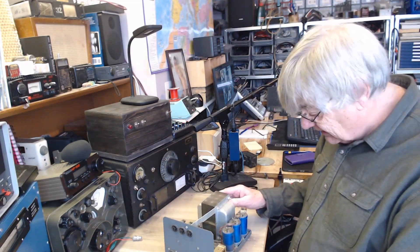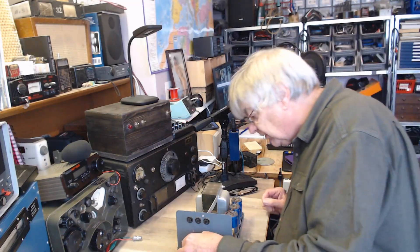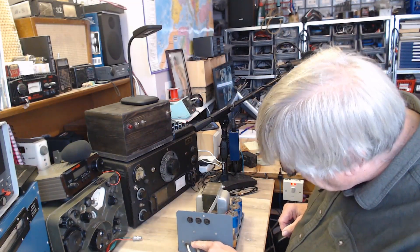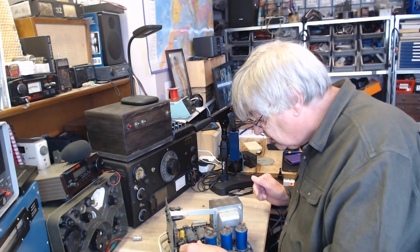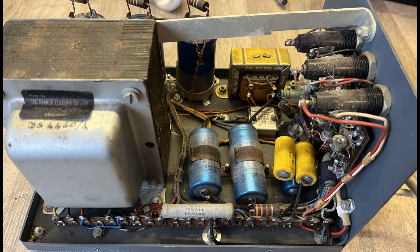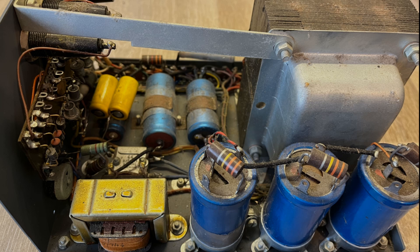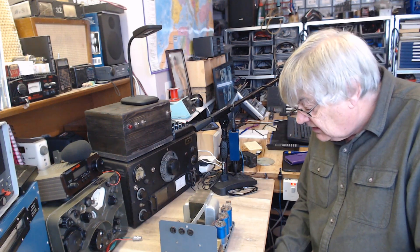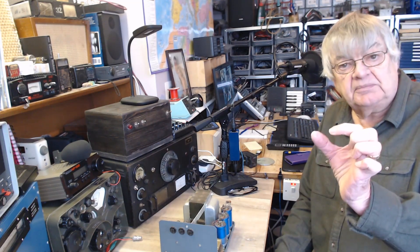They're not BY100s — they're slightly later than the BY100s. What was the next one up? I can't remember, going back to the 60s is a long time ago. There's a little pot there — bias voltage — so that's all got to be set up properly. That little 4BA bolt there is loose — someone's been at it — but it's all in one piece. There's a choke there, and various other bits and pieces. First thing is to get all that dust out of it and then change that rectifier. I think I'll get a tag strip and make a little bridge — actually I've got a bridge rectifier all in one package I can bolt down to the chassis.